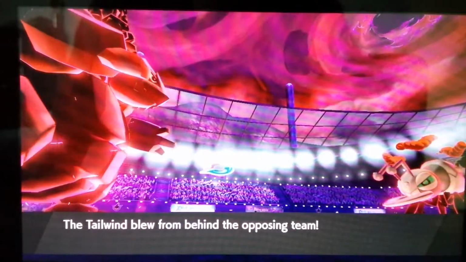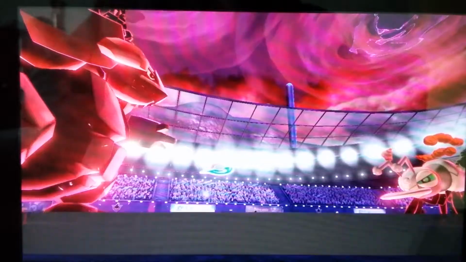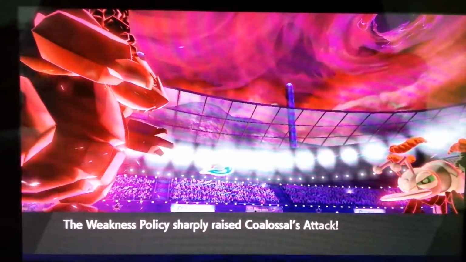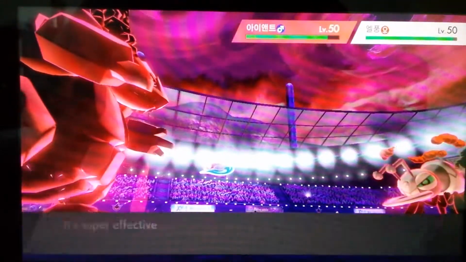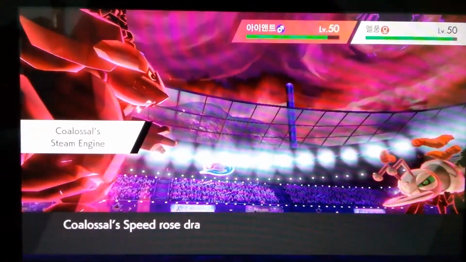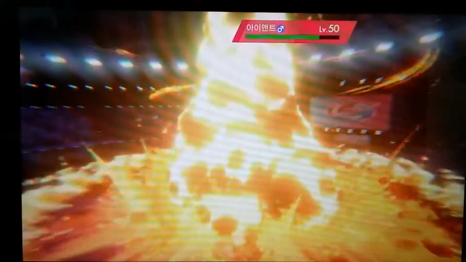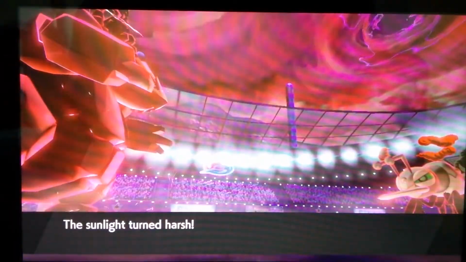Alright, there's the Tailwind. But I think even with the Tailwind... Oh no, Max Knuckle. I survived this though. I can still survive this hit. Because yeah, there's the Weakness Policy. But wait, Max Knuckle? What move does Durant get that activates Max Knuckle? I don't know, but here's the Max Flare to finish off the Durant, because that's not surviving anything. But yeah, I think Tailwind, or all speed-changing moves now apply changes immediately rather than the very next turn. Because there's no way that Durant should have outsped the Weavile.